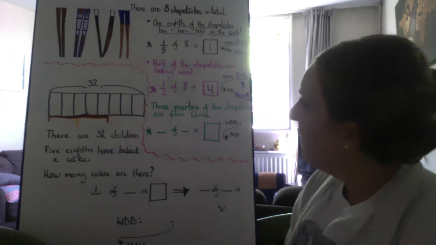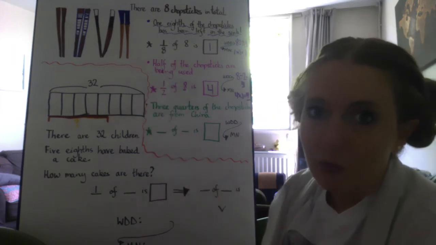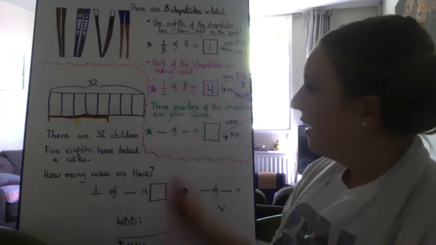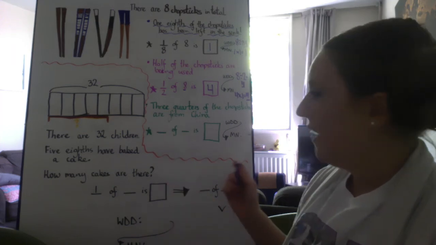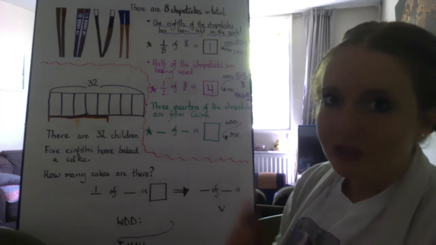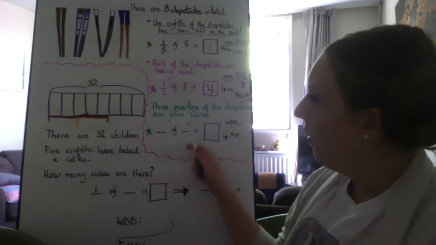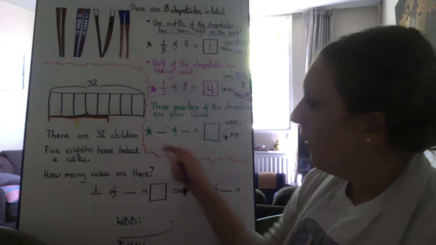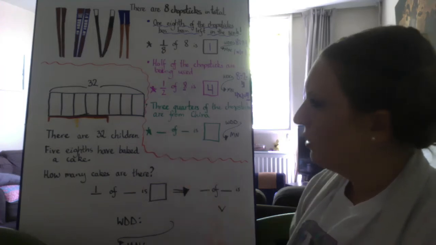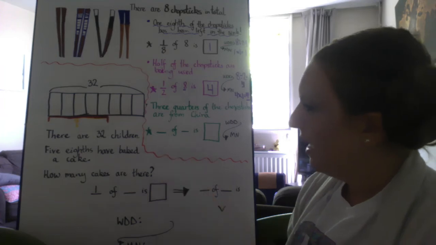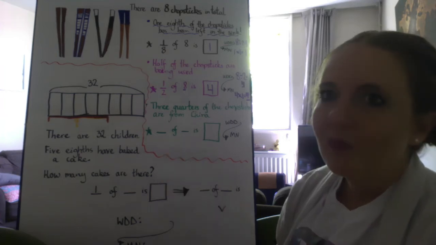Now, these haven't been too bad because you can see that these are your unit fractions. There's only 1 in the numerator. Here, we're going to now be doing a non-unit fraction. This is why the MN part is very important. You must remember that step. 3/4 of the chopsticks are from China. So how would I write my fraction? I have my vinculum, 3/4. What number should I put as my numerator? 3.